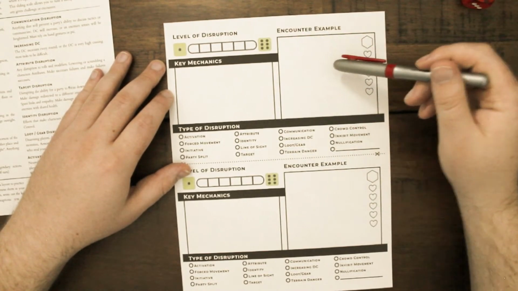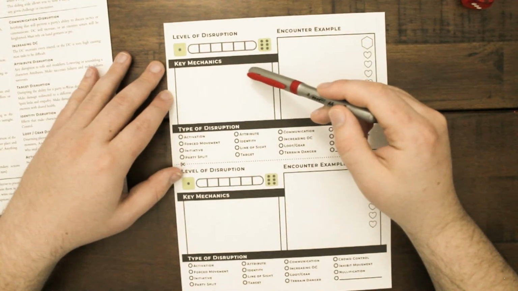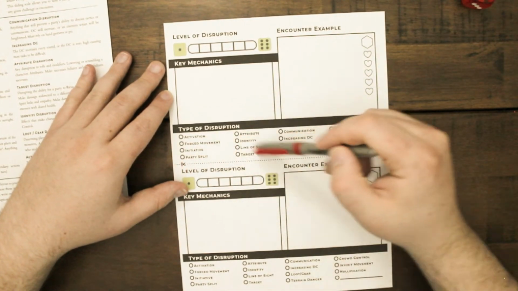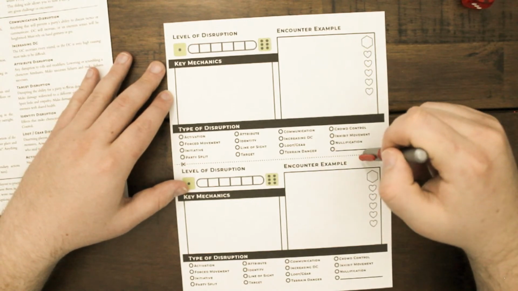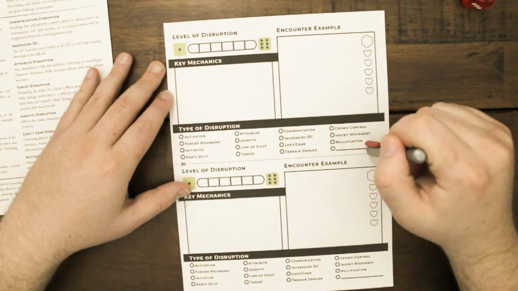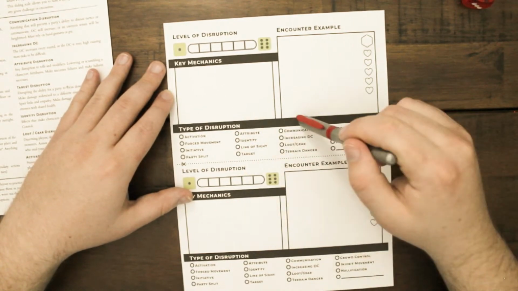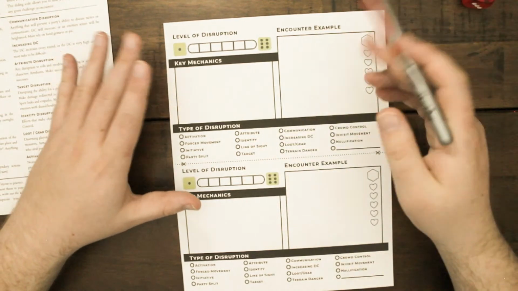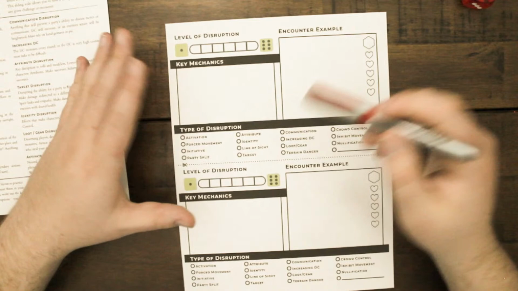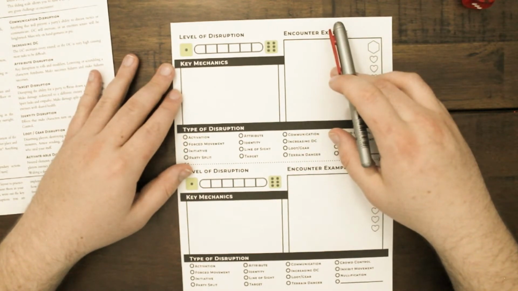This is just kind of the working area with target, if hearts are needed, a space for key mechanics to write down, and then check boxes for the 15 types of disruption, and obviously a blank because I know we didn't think of everything. And what's nice about these general categories is they're general, and so how you apply them is an infinite number of ways.